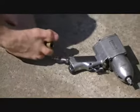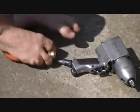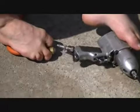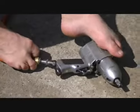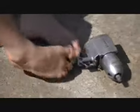Is that how you call that? Air wrench. I'll show you how I connect it. This is a quick connect. Show you how I do that. It's now connected.